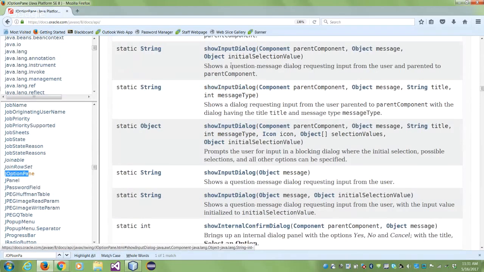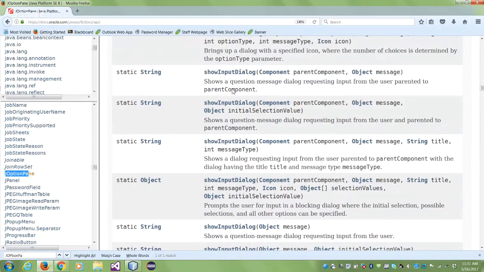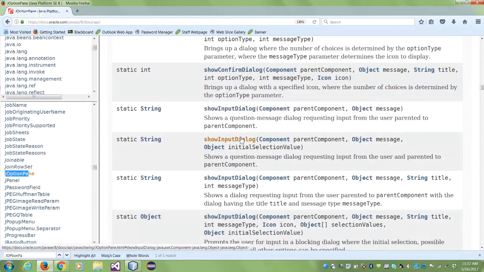If you click on it, again, it has so many options. Remember, when you see the same name, show input dialog, show input dialog, show input dialog, please notice that they have different parameters. This is called overloading in Java. When you have the same method name used more than once in a class, it's called overloading. Why did they do this? Not to confuse the user, but to make it easy. If I want to say hello, it remains hello, but maybe I want to say hello there, hello you. So they gave it a common name, show input dialog, and the parameters are different. Maybe you want to show an icon, maybe a question mark, whatever.